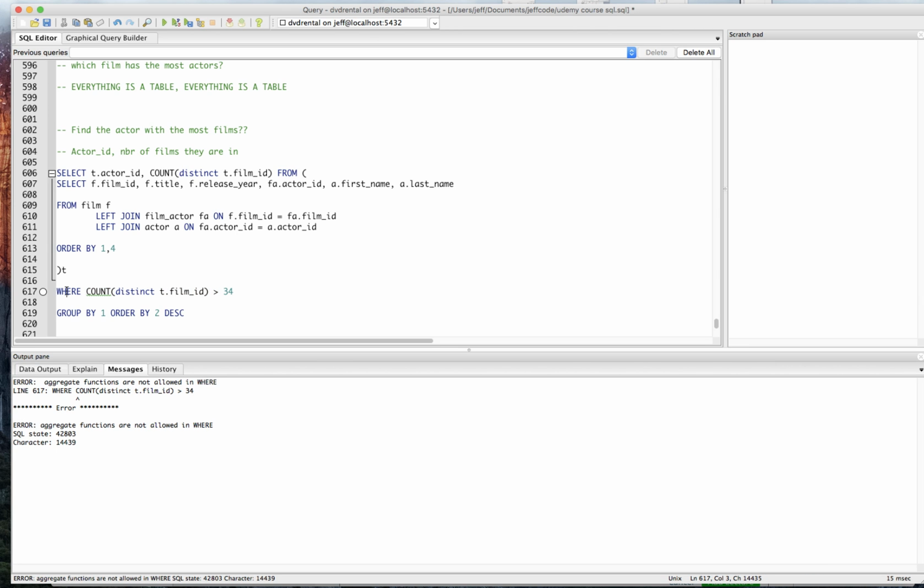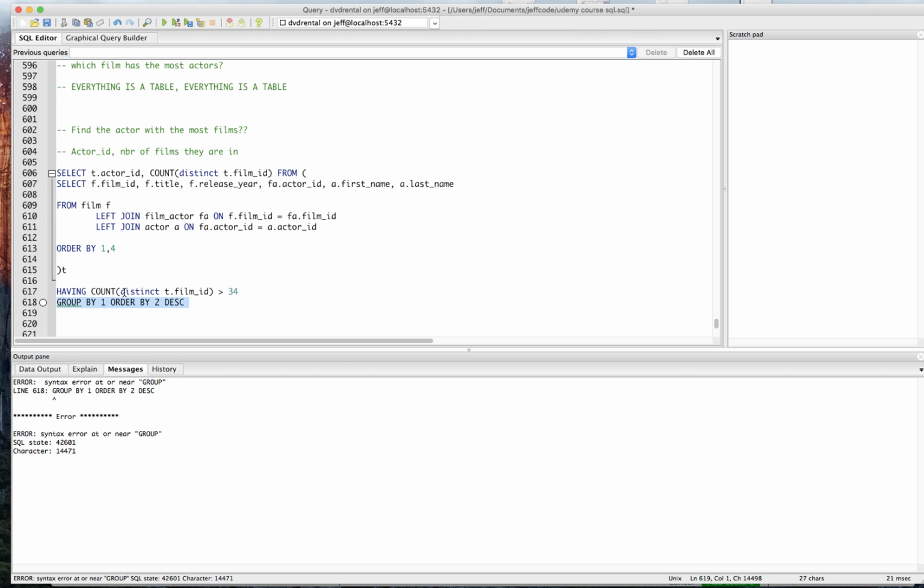You're probably going to have this error a lot of times in your career. What you can generally do, unless it's a window function, you just say having. And sometimes even I forget whether having goes after the group by. So the way I think I tried from A, B, C, D, E, F, G, H, group by, having. And that, no, maybe I just made that up. You see, it's kind of trial and error sometimes. Group by one, order by two. What did I do wrong? Help me spot it.